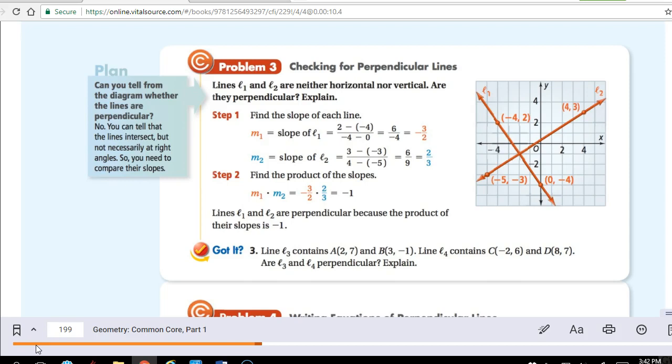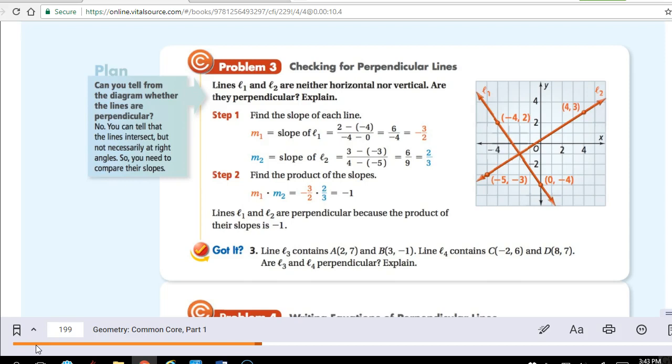So if we look at the slope of line 1, which is this slope right here, we're going to use these 2 points that are on that line. And again, slope is found by taking the difference in the y values, dividing it by the difference in the x values. So they did 2 minus negative 4, which was here and here, and they're dividing it by negative 4 minus 0, which is here and here. When you do, you're going to end up with 6 over negative 4. Both of those are divisible by 2, so we can simplify that and get negative 3/2.